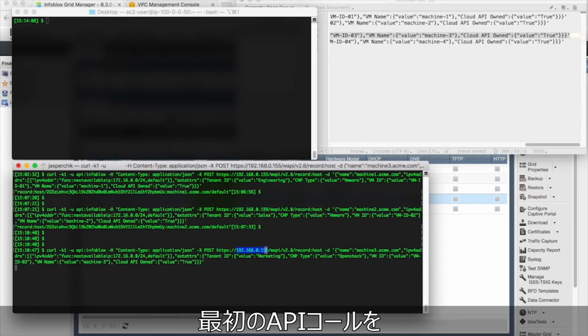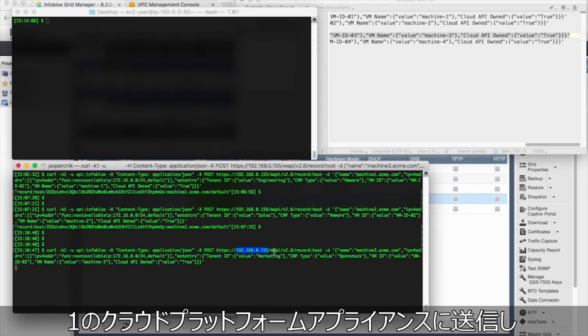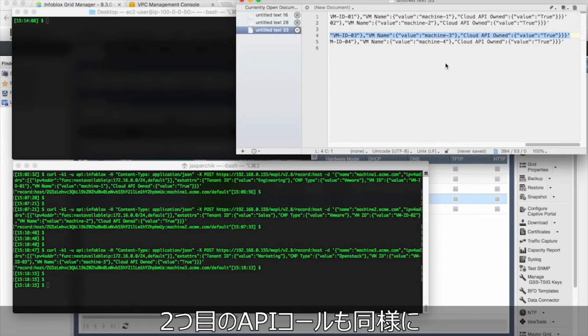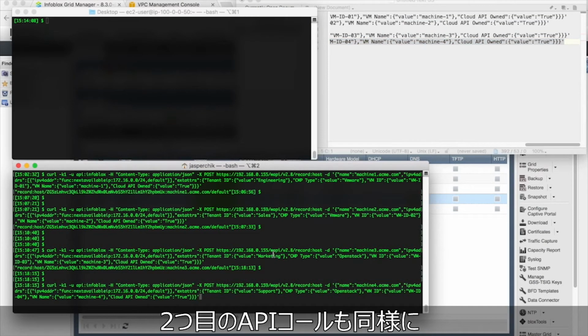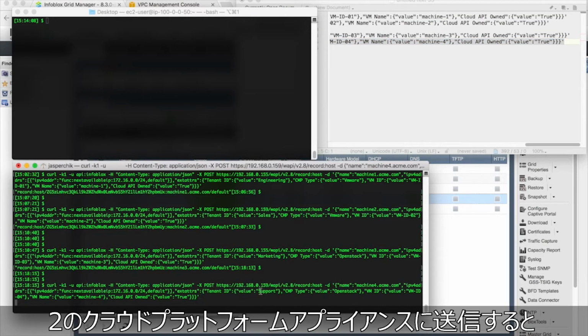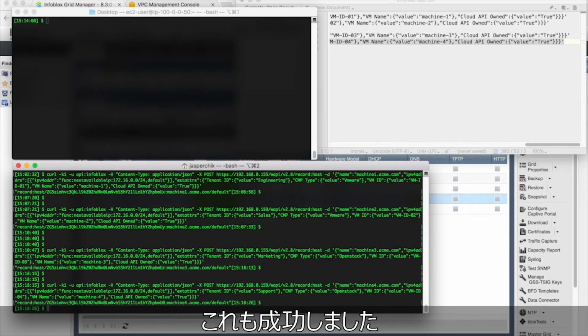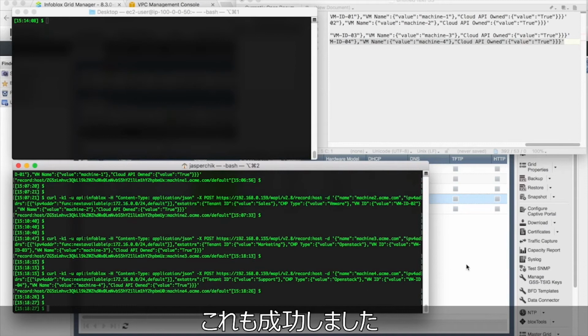So we'll send the first API call to the first cloud platform appliance, and it's come back fine. And we'll do the second one as well. This time we send the API call to cloud platform appliance number 2, and we see that it's also come back successfully.